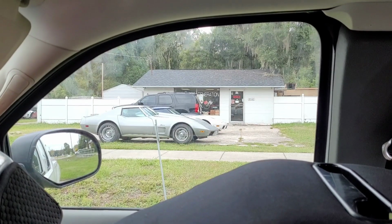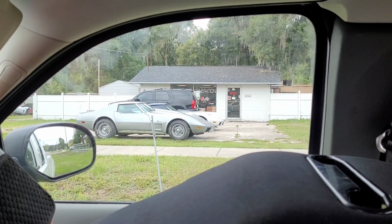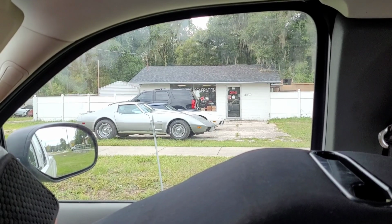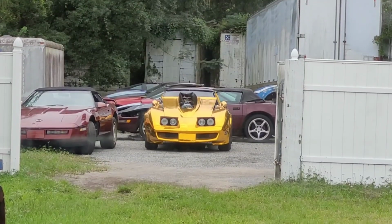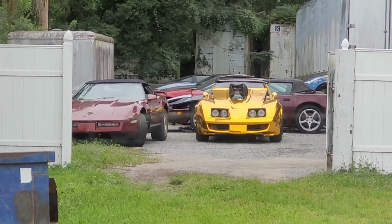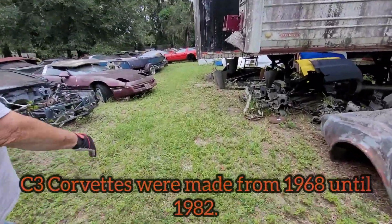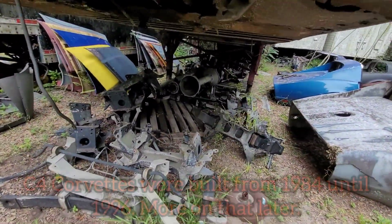I drove by this place on 301 north of Apollo Beach where I live called Corvette Generation about a month ago. And now it looks as though somebody's here, so I'm going to try to get a tour through here and see what's up. Well, there's a little look inside the gate. Somebody invested in a wrap and a blower. So you do '68 to '96. C3 and 4. Oh, well, you got some C5 stuff there.